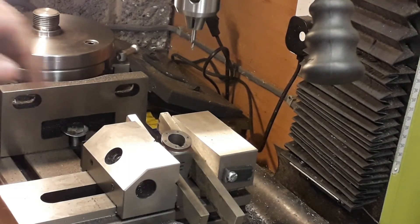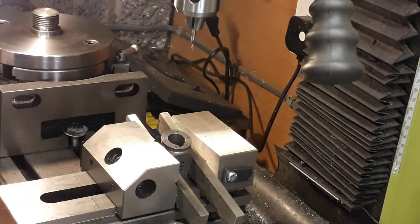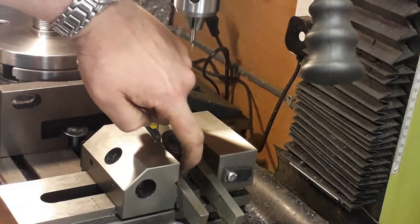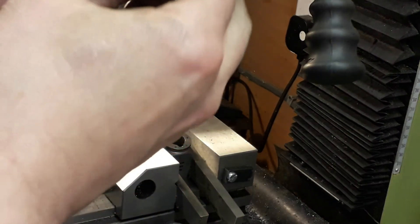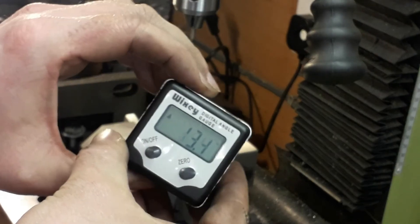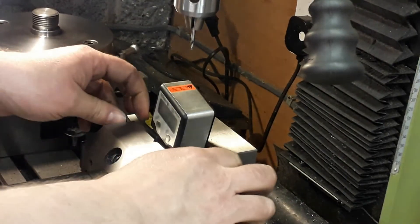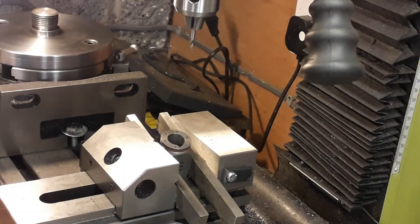Last job on the cylinder: drill through to the port in the steam chest. These are drilled at an angle of about 14 degrees to meet up with the little recess on top of the cylinder where the steam chest goes. To set the angle, use a magnetic angle finder — pop it on top, zero it, place the cylinder on it, set to 14 degrees, clamp in the vice, centre drill first, then drill through with a 3/32" diameter drill.